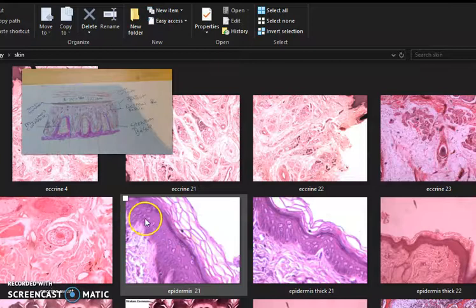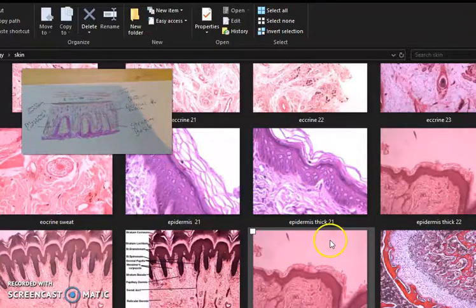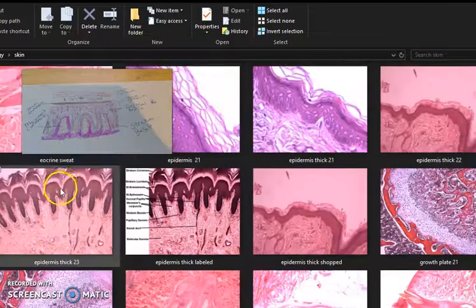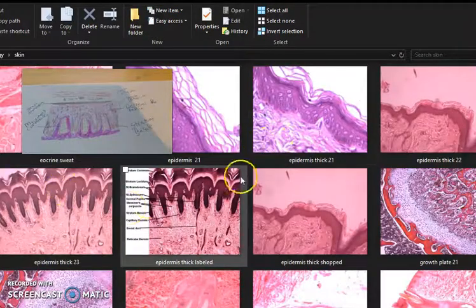So here are a couple of the pictures I used. So this is the one I used for thin skin. This is our papillary dermis, stratum basale, stratum spinosum, stratum granulosum, and then corneum. Then for our thick skin, I use these pictures. So you can see the magnification. This is a lot closer than this one. And I get that extra strata for the stratum lucidum right there.